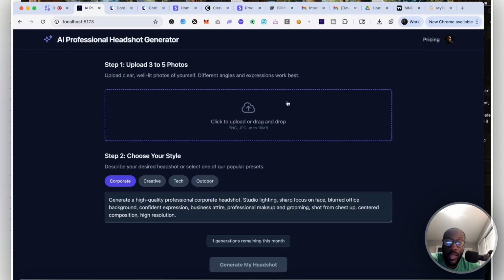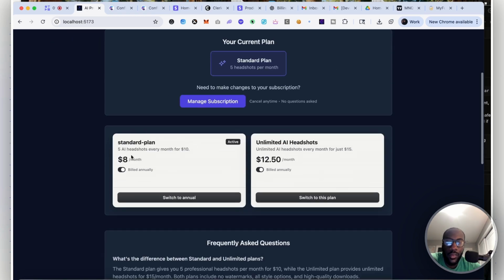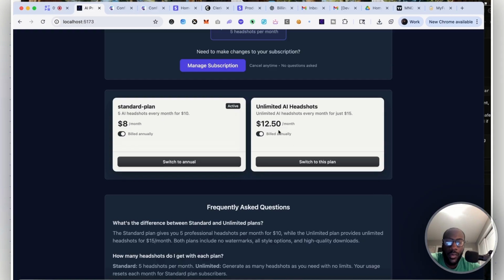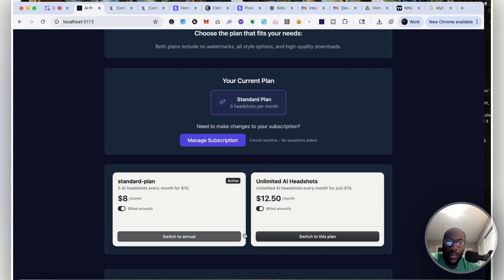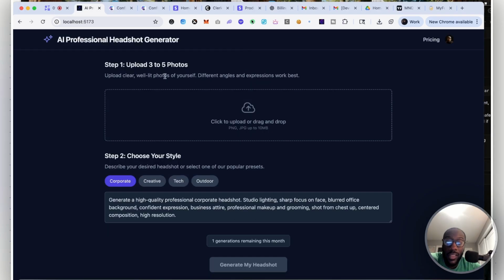But what I will say is we've gotten the payment integrated. So Stripe integrated into Clerk. We have 2 plans, standard plan and unlimited AI headshots plan, even though it shouldn't be saying that. It should be saying unlimited plan, I believe. We can change that if we have to. But unfortunately, the manage subscription isn't working. When I click that, nothing happens. So we should be able to click manage subscription and then cancel. And once that's in place, then we go ahead and work through the process of moving to production.